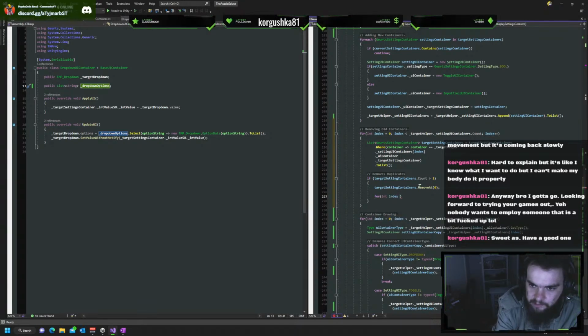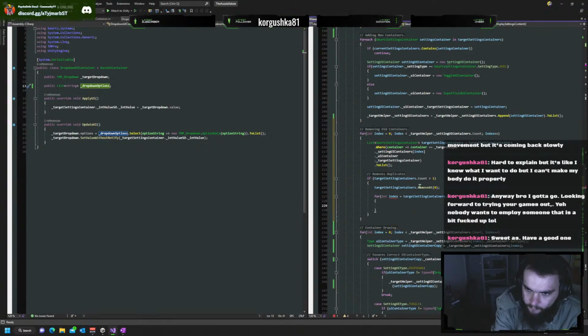So int index equals target setting containers dot count minus 1. Index is more than 0, index minus minus. Does that work?